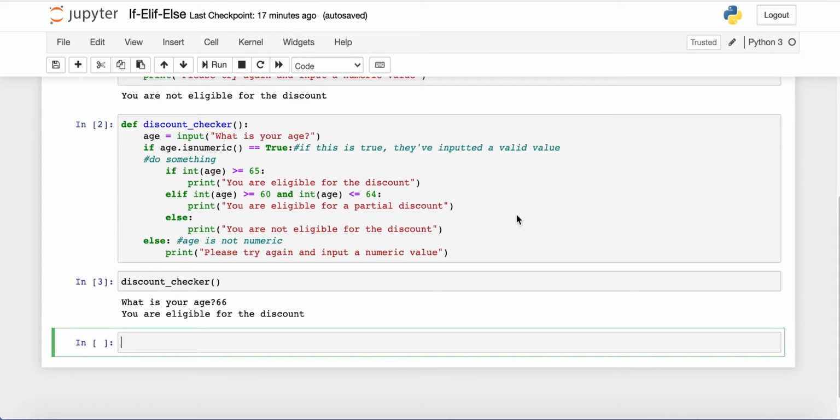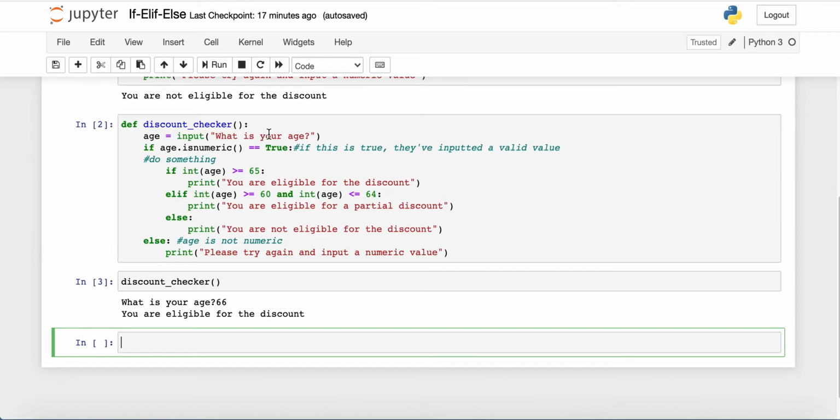For example, the way this code is now, every time you run this function, you'll get new user input, you do a new validation, and you'll also run the logic to see if they're eligible for the discount every single time you run this function. Let's say you want to get a new age from your user, but you don't want to validate it or go through the logic to see if they can actually get the discount quite yet. If your function is all in one block like this, you won't have that level of flexibility. But if you were to break your functions into multiple parts, then you would be able to get the age, and then you can validate, and then you can get the logic.